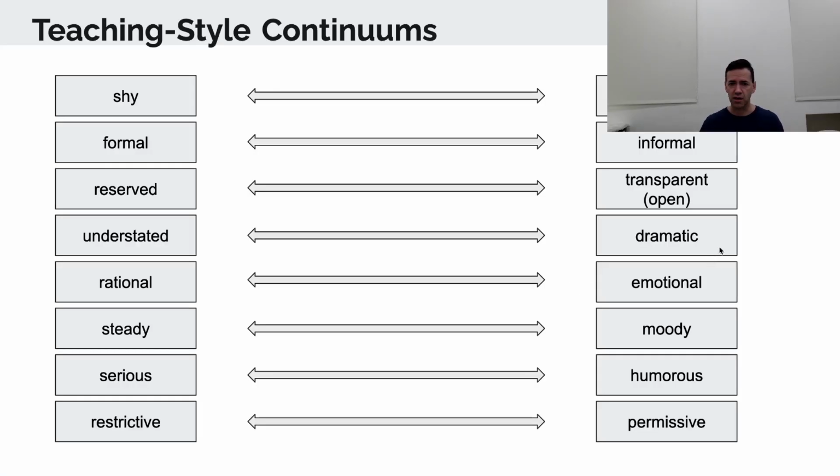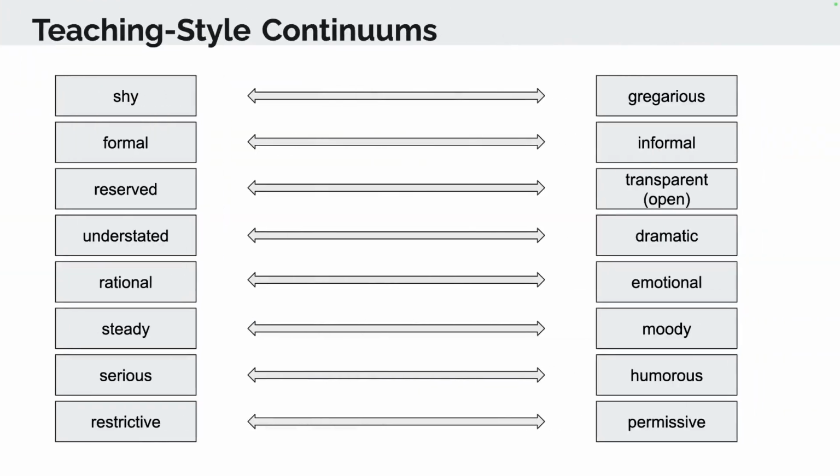All right, so here is a list of continuum, a list of opposite personalities. So you can look at this, and I have a question for you in class to discuss as well. You can think about each one of these and try to determine who you are. And what you want to find out is which of these personality types will benefit your teaching and which of them will actually hurt your teaching. And in this way, you can actually start to think about who you are.